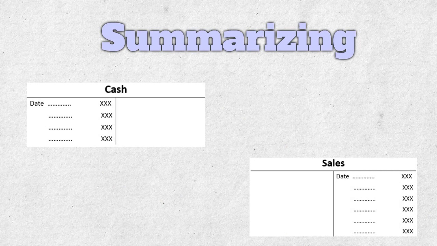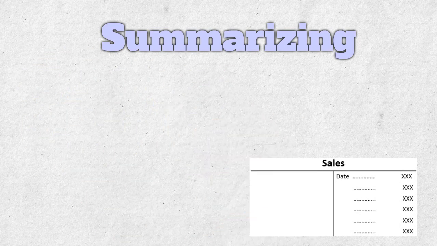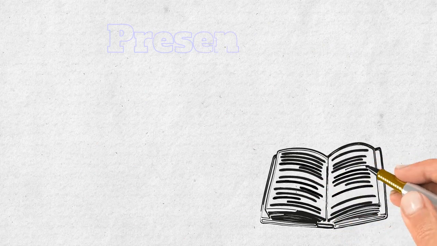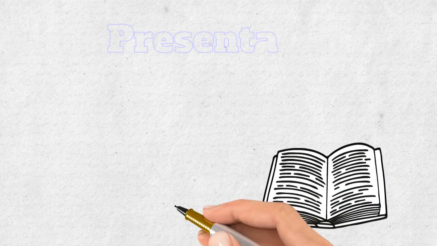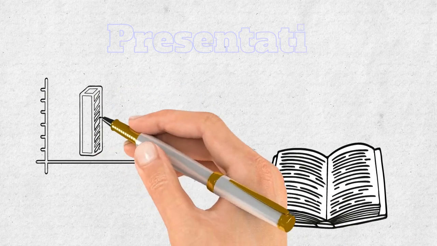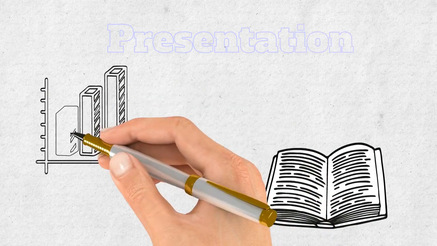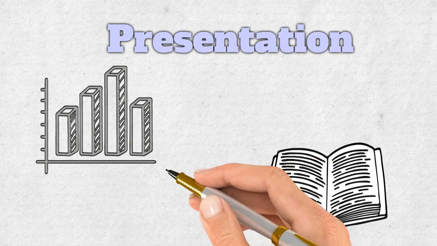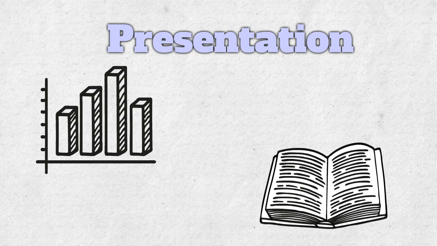Once an accountant has summarized the information, the next thing is we need to prepare specific books of accounts or key documents for our owners, for the stakeholders of the organization. That third step is called the presentation of accounting information. So as an accountant, the third step is the preparation of financial statements. What are financial statements? Financial statements are the key documents of an organization, or the books of accounts, which are used for decision making.